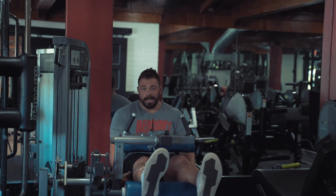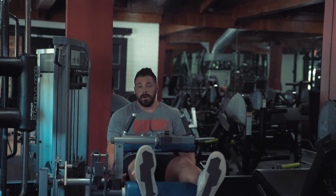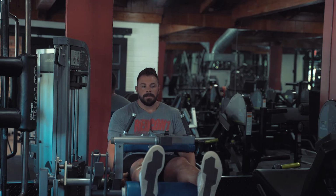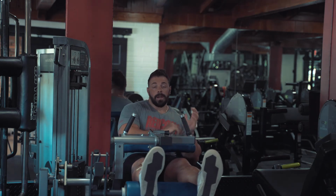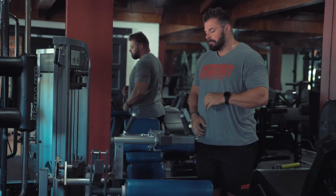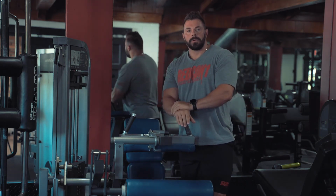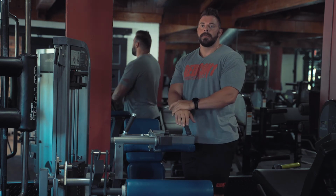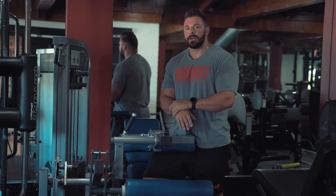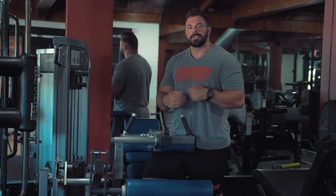You may feel a sensation going through your hamstrings, but if they're not in a mechanical position to actually function most, they're not going to. So make sure you're not messing up your setup like that, taking away from their ability to actually contract, okay? Last thing. We want to have some sort of control throughout the entire range of motion. Understand that your hamstrings are not the only knee flexor on your body. Your calves are, your gastroc is.